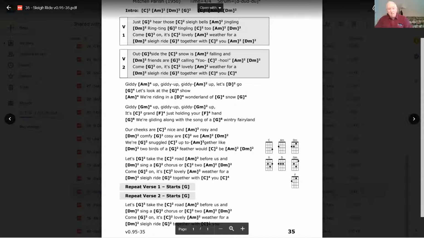So the only chord here that's a little odd is G minor, right? But if you notice, there's only one note difference in G minor from G. And there will always be only one note difference from the major chord to the minor chord. In music theory, that note is called the third, which is the middle note that a chord is made out of.